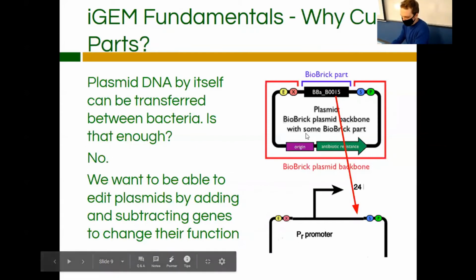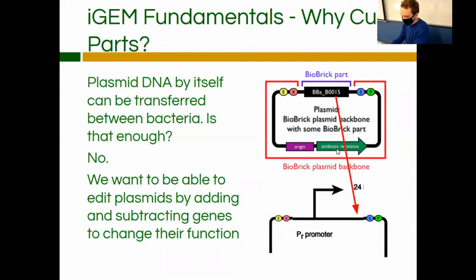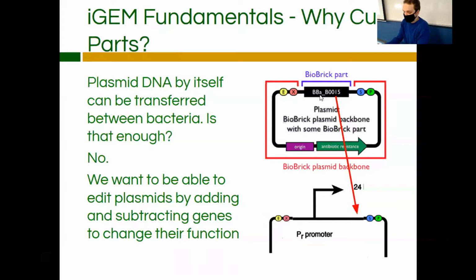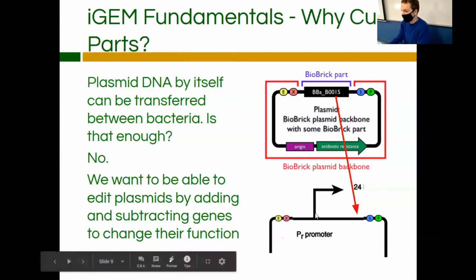It's the standard backbone, your origin, your antibiotic resistance. Here's the part itself, and then it has restriction enzyme sites on both sides of it. I'll be going on to those more in the next few slides, but say, for example, your goal is to have your promoter in front of your part because this part by itself is not going to do anything. It's just a coding sequence for a protein, and without a promoter to actually enact it, it's not going to translate it properly. So our goal here is to get this part and put it downstream from the promoter in order for the promoter to activate it.